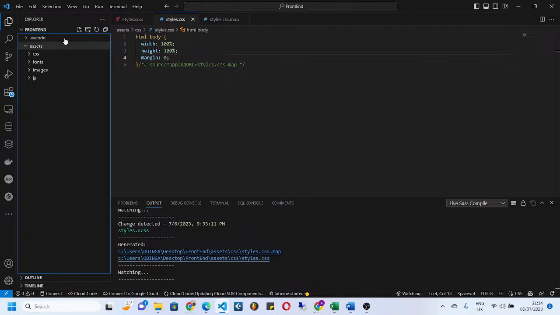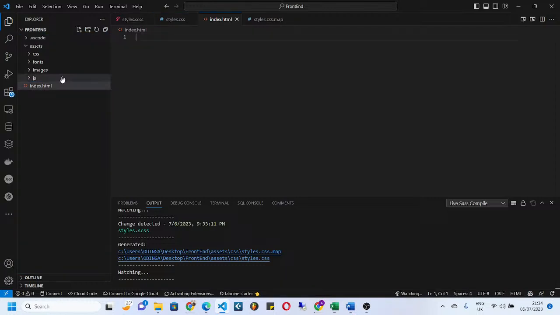styles.js. Now let's create a new file. Don't forget the very first file in your front end folder. In your front end folder, look at the file I was trying to create is inside there, but I want it inside the front end. That's why I'm clicking out right here. I'll click on this and I'll say index.html.